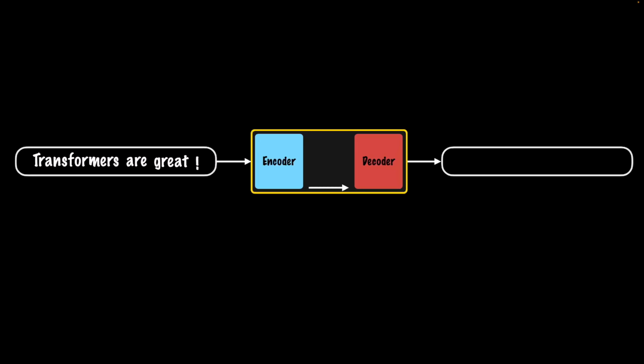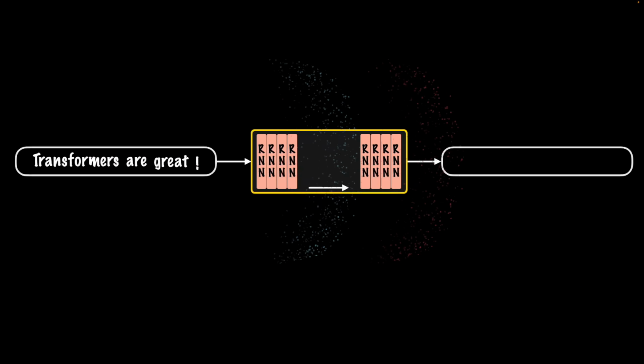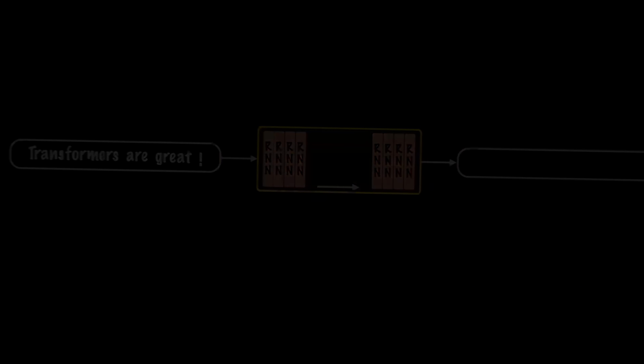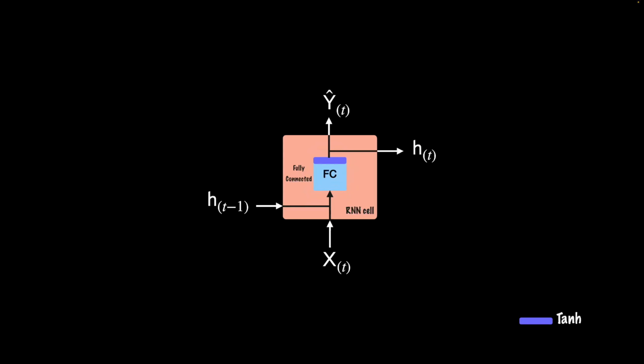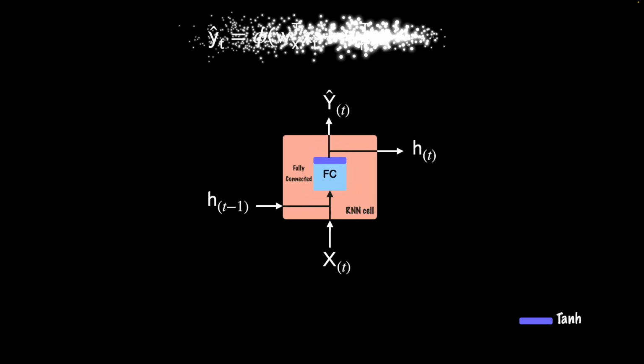Okay, so we have seen the machine translation system with encoders and decoders, but both encoders and decoders are made up of several RNN blocks. Now, here is an RNN cell. It receives some input like a word or a character. It also receives some input from the previous steps. It will be a zero vector if it is the first step. It processes these inputs through the network and then spits out a vector known as a hidden state. The model also feeds some of that information to the next step, which it can use in the next step. Mathematically, it looks like this.